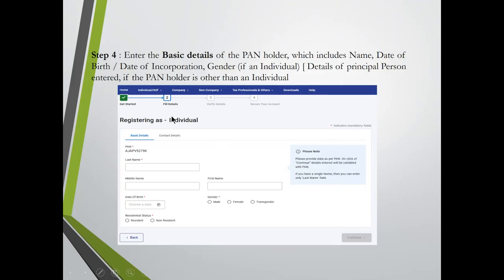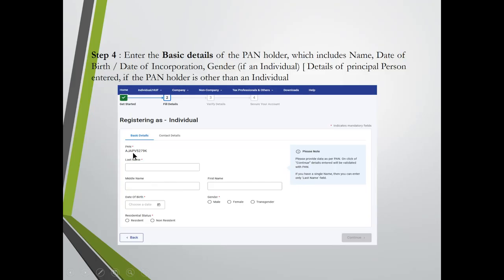So here we are registering the PAN of an individual. Thereby you may see 3 columns for name: first name, middle name, last name. The last name, the surname, is a mandatory column; first name and middle name are non-mandatory.